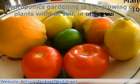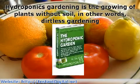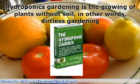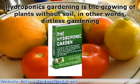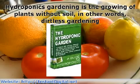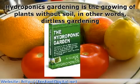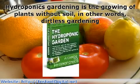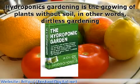Hydroponics gardening is the growing of plants without soil, in other words, dirtless gardening. There are many methods of hydroponics gardening, most of which work better than regular soil gardening, because it is easier to give the plant exactly what it needs, when it needs it. Plants will only receive what you give them. Therefore, you will be able to regulate the pH, nutrients, nutrient strength, water amount, and light amount. This makes it imperative that you research the kind of plants you will be growing, so you know what they need to survive.